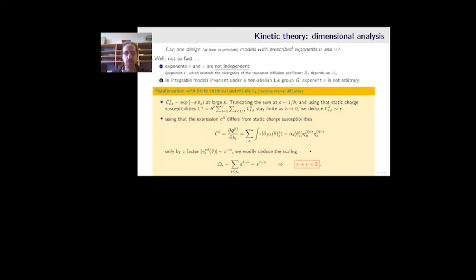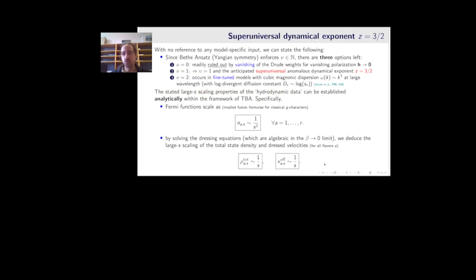But then when you combine this with what I showed you on the previous slide, you're able to infer a condition that nu plus upsilon must be 2. So that's already a much more stringent constraint. And then if you look at the Bethe ansatz, at the particular structure of the scattering matrices in this type of systems, you will see in fact that nu has to be an integer, which means there are only 3 options left at this point.